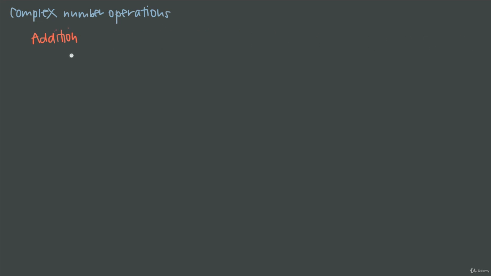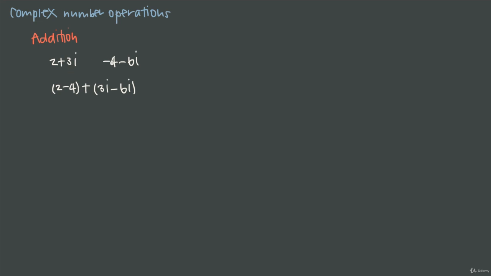So when you add two complex numbers together, let's say that we have 2 plus 3i, and we have negative 4 minus 6i. When we want to add those two together, we simply add their real parts together and their imaginary parts together. So the sum will be 2 plus a negative 4, which is the same as 2 minus 4. And then we add to that the sum of the imaginary parts. So 3i, and then plus a negative 6i is the same as minus 6i.